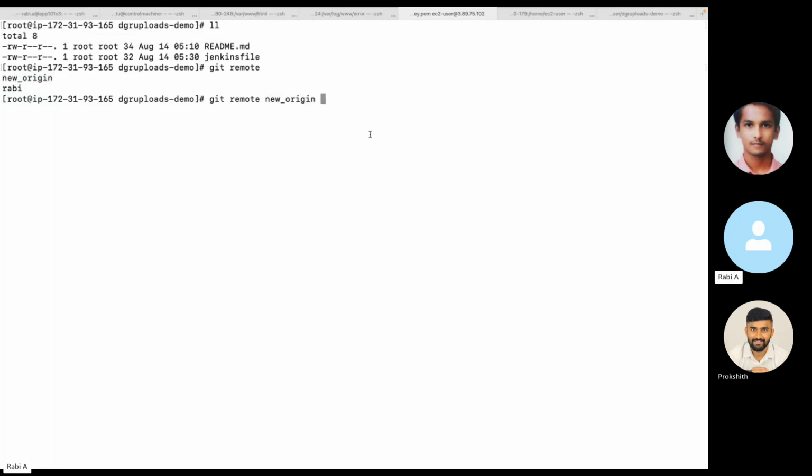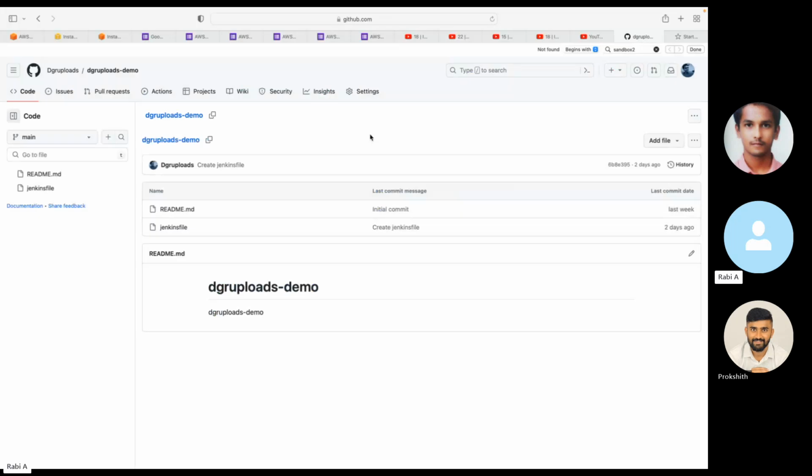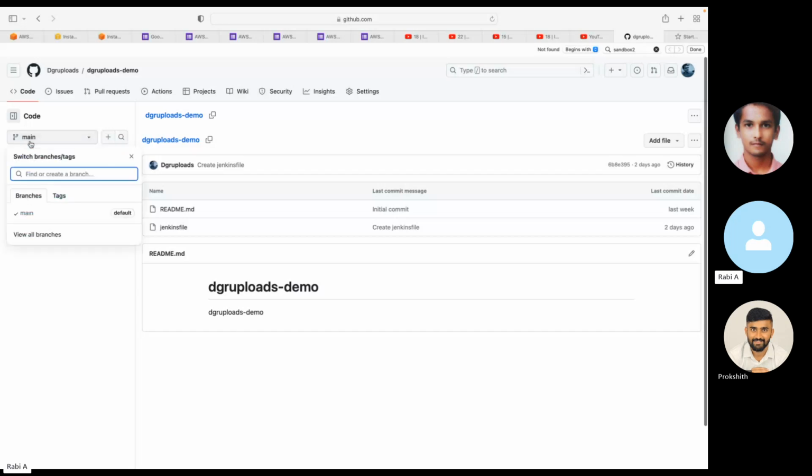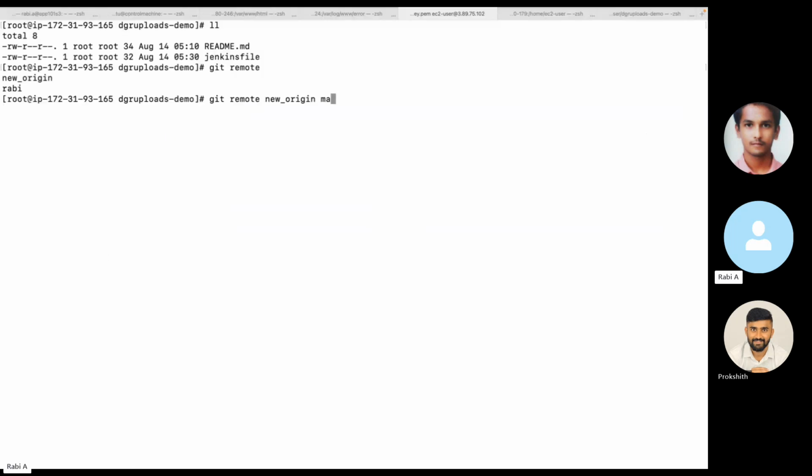and then the branch. We haven't discussed branches yet, but if you go to your central repo, you should be able to see your branch. By default you'll have only one branch. It will be either main or master. A year or 2 years ago we were using master as the name, but after that they started changing it, so main is what you will see very often. We'll be talking more about branches later on. So you'll have to specify the branch, and in my case, I'll give the branch.